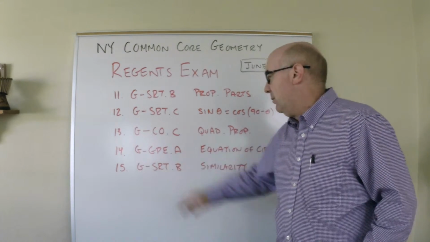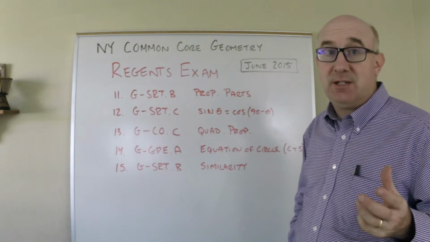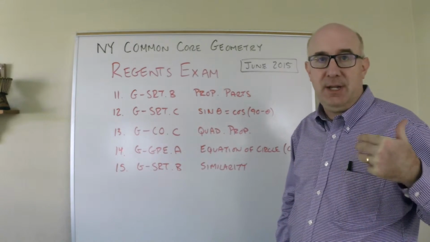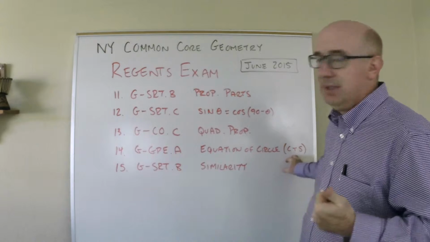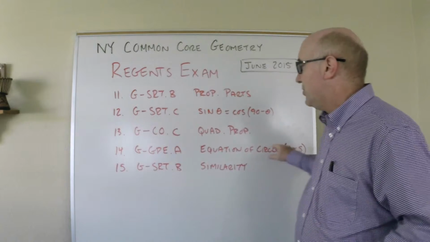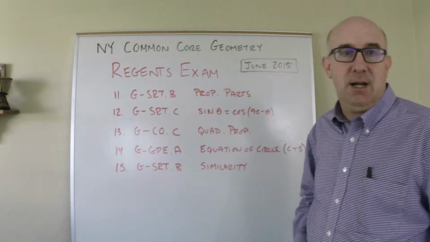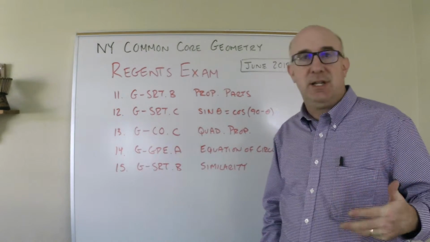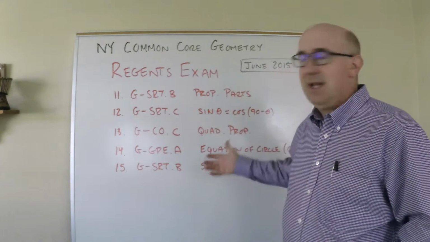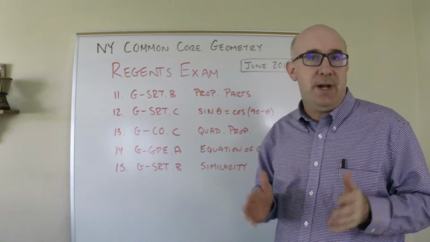In 14, we are in equations, and it's classic. I think it's the first objective in that particular area, A1, because that's where we learn about the equation of a circle and how to complete the square to obtain a radius and the center of the circle. Also fairly straightforward classic. SRTB is the business of giving some sides and angles and asking whether it's similar or not. Also, I think quite straightforward. The material handles every one of these questions with ease, with even greater complexity than what's being asked here.